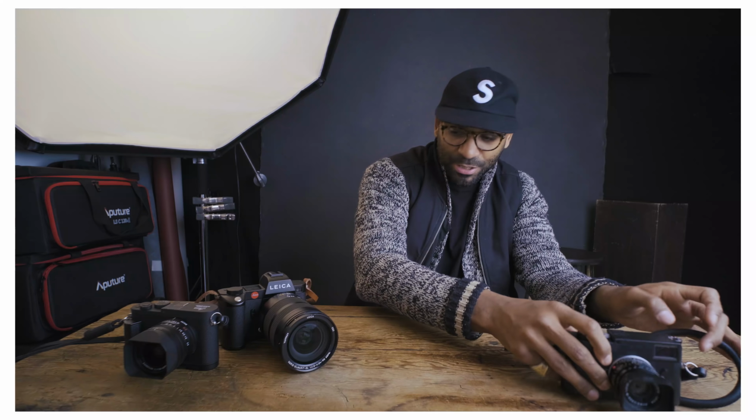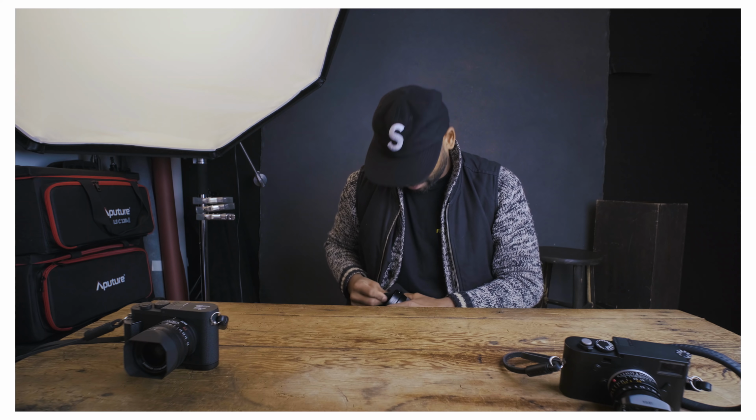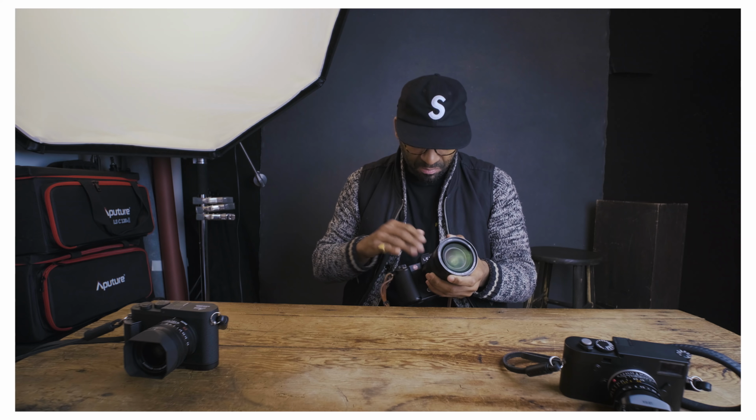The next camera that I want to talk about real quick that I brought upstate with me was this, the Leica SL2, which is also very filthy. I'm so sorry. Such disrespect. Who put all this down?